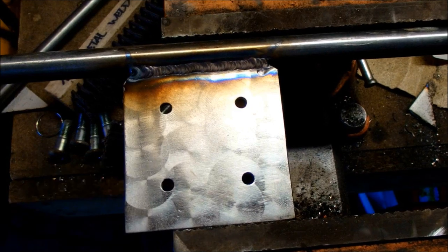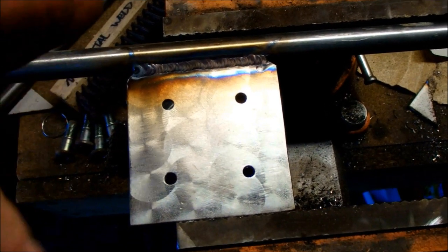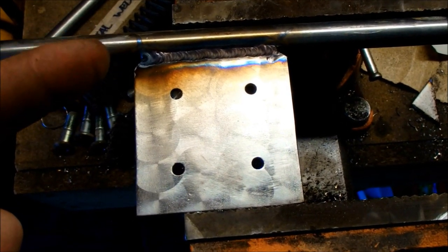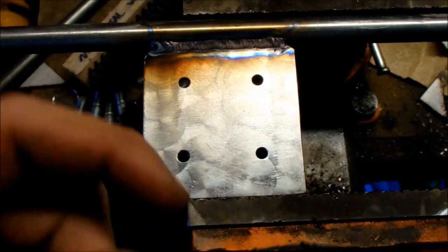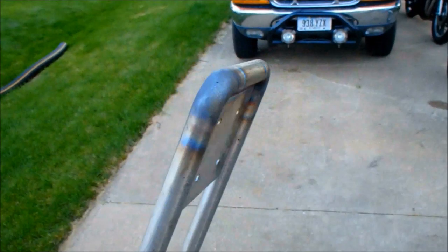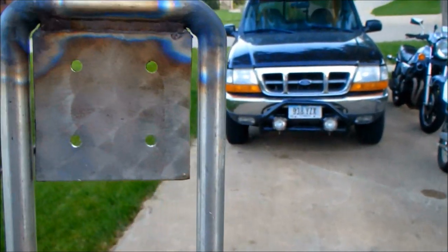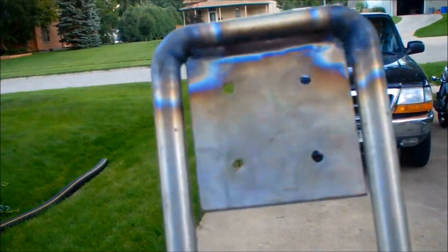I've got a backing plate here, and I'm going to heat it up really hot right there and bend a 90-degree corner on it. The reason I'm bending it instead of cutting a 45 is I want a nice smooth curve on it — and I just want to see if I can do it, because I could easily 45 a couple of these and put them together, but that would be boring. Alright, that turned out okay. The gap on the left is a little bigger than I thought it would be, but I can still weld across it quite easily.